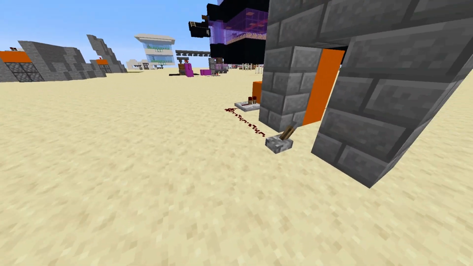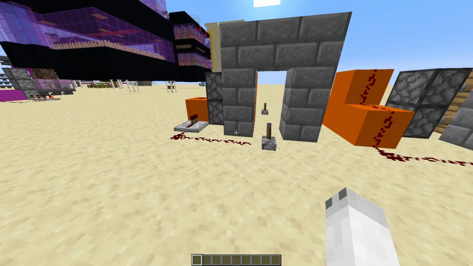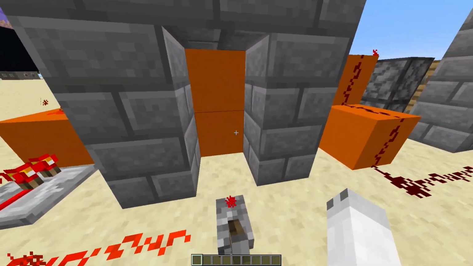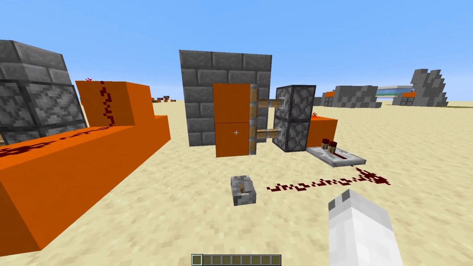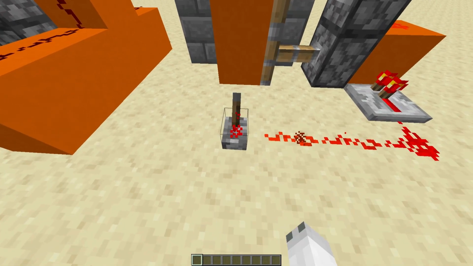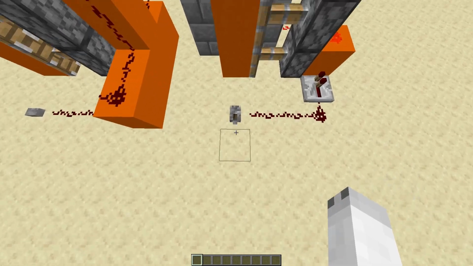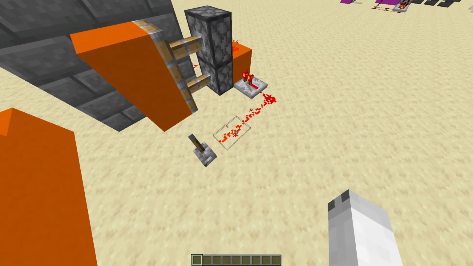Okay, so if we turn around here and look at the lever, we've got a lever connected up to a simple piston door. Now if I flick this lever, it closes the door. So say this is the inside, and this is the outside. The door is closed from both ways. But if I want to get in from the inside or get out, I can't flick this lever because that is powering the pistons. So what am I going to do? Maybe I'll just flick it once and realize it's not working, and just kind of leave it there.